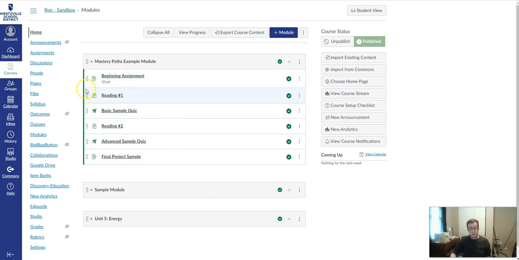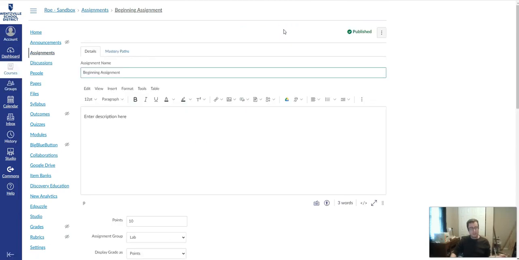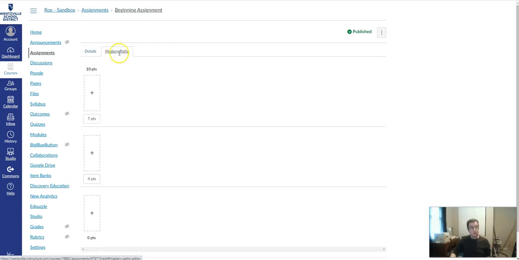So to start the mastery paths thing, after you've got it all set up, you're going to go to that beginning assignment or that beginning quiz, the thing that's going to trigger it, where it's based off of the score that the student gets on this thing. They're going to go down this path. So you go to the assignment or the quiz, hit the edit button. Then up at the top, there's this Mastery Paths tab that you may have noticed throughout the rest of the class, but have never messed with. So we're going to mess with it today.